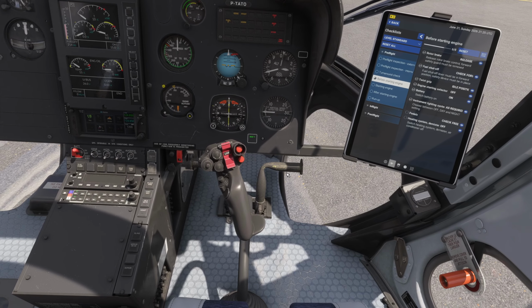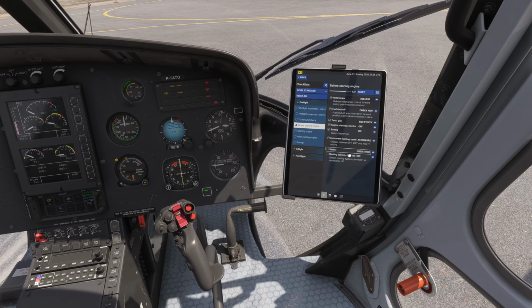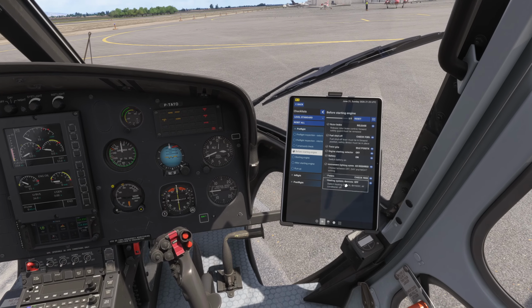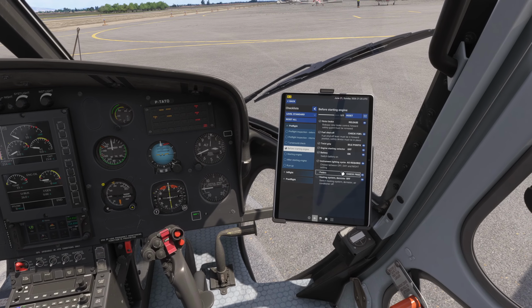Pedals, freedom of movement. Check. Heating system. Good. Check, check. Not needed. Good to go. Alright.